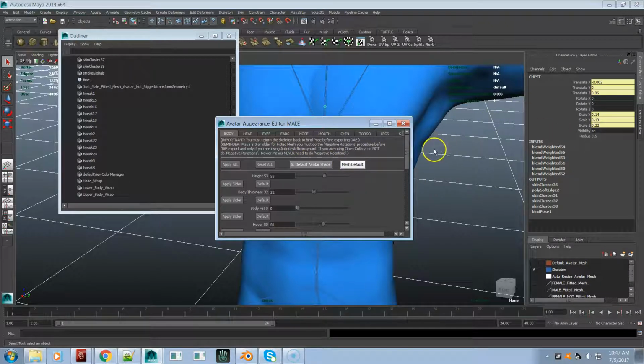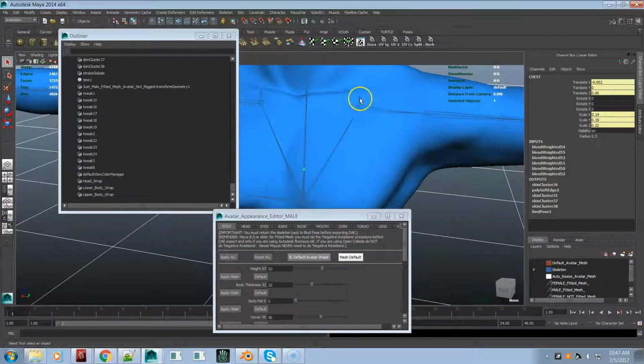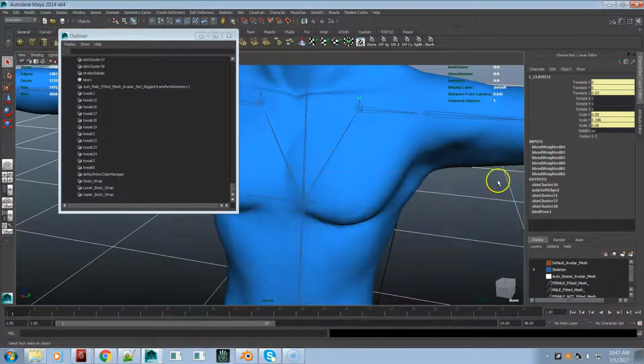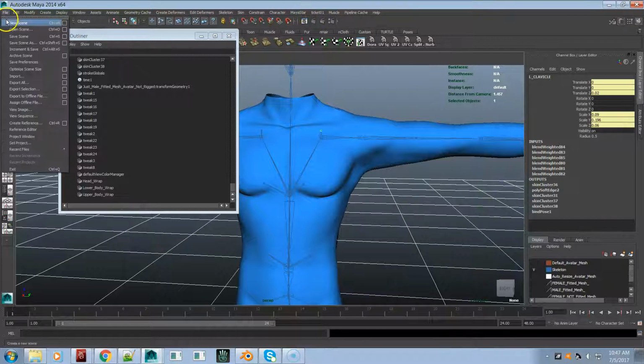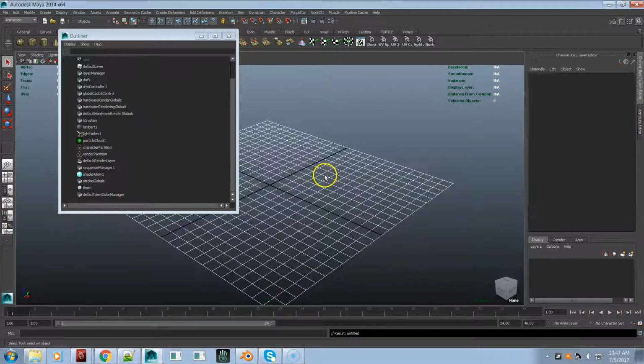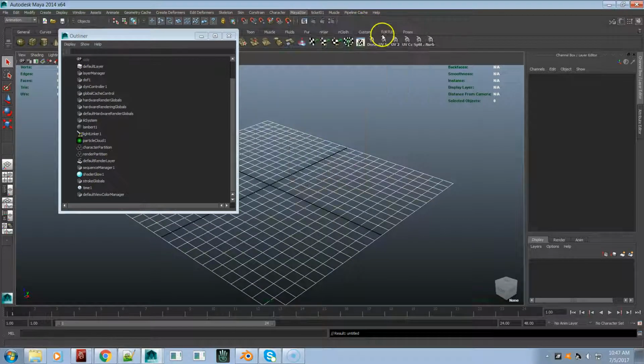Oh, that's because, duh, that's not the right one to be looking at. Okay, let's do this again, just to kind of show. See, we want this to be 1.96. Okay, so let's start a new file. MayaStar, activate Male Original.